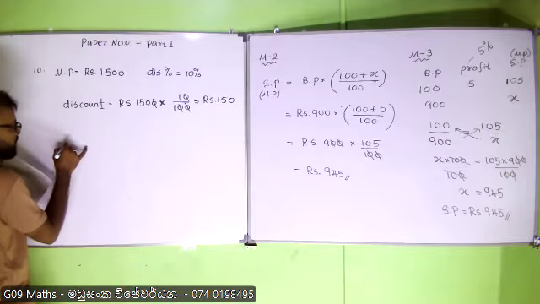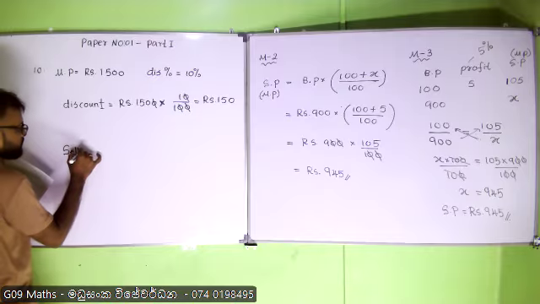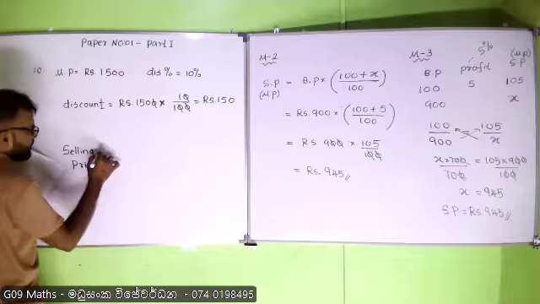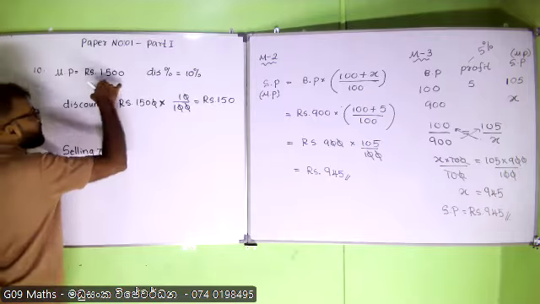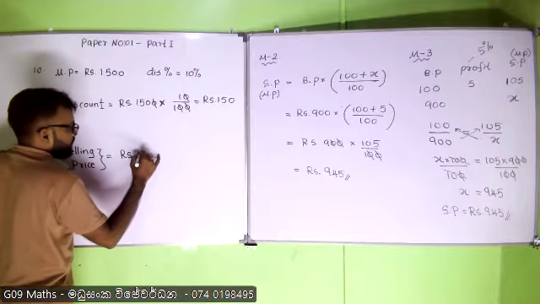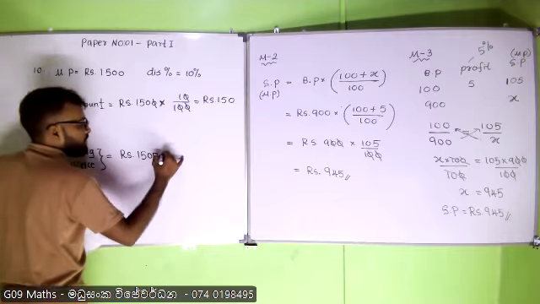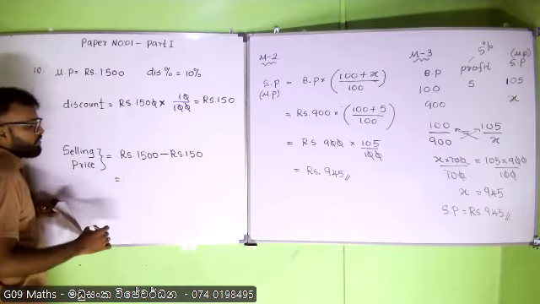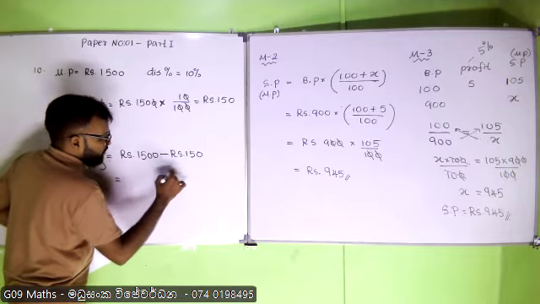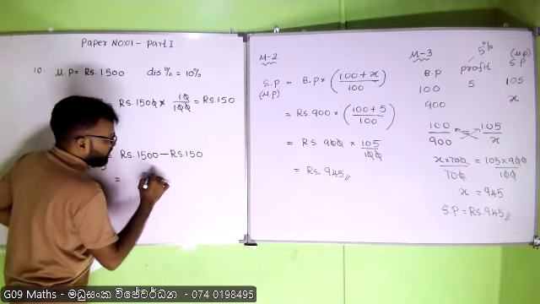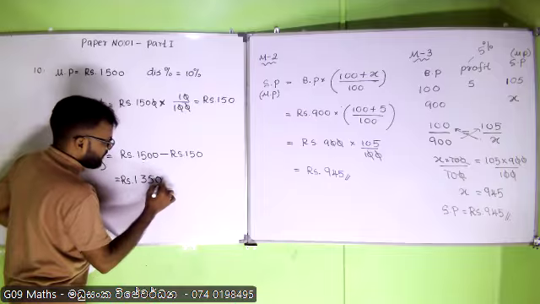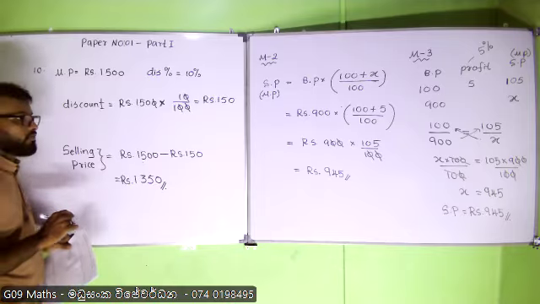So then finally you can decide your selling price, or the buying price that you are going to pay. Final selling price after giving the discount: previously the original one is 1,500. When you are going to buy, they will reduce 150 rupees from this. So get the subtraction. 0 minus 0, 0. 10 minus 5, 5. 4 minus 1, 3. Here 1. 1,350 rupees is the final selling price after giving the discount.